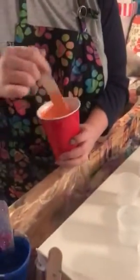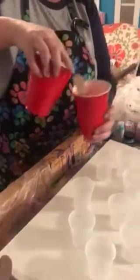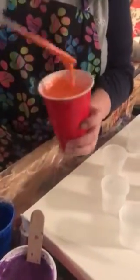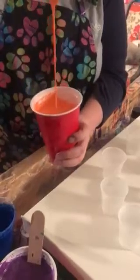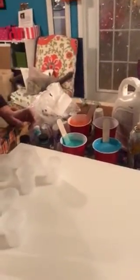So if I think it's a little too thick, all I'm going to do is just add a little bit of water. So I'm just going to mix this up really quick, show you one last time. If it sounds splashy, like literally you're doing this and it's splashy, that's too thin. If it's too watery, you're not going to get the desired result. And if the paint is too thick, it will potentially craze, which is where you get cracks as the paint is drying on top and it's still wet on the bottom.